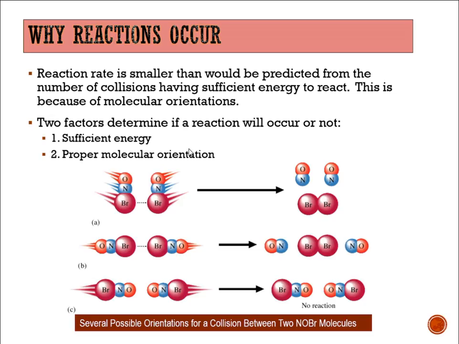So we need two things in order for a reaction to occur, not just activation energy. They have to be moving at a certain speed, but they also have to hit at a proper orientation. These two different things both contribute to whether or not a reaction takes place. Even with adequate speed, if particles hit tail to tail, you're not going to get a reaction.